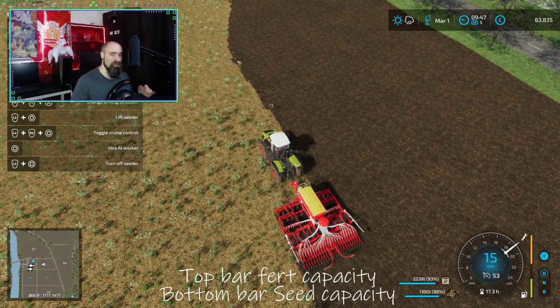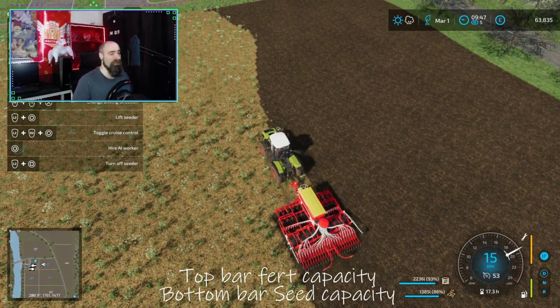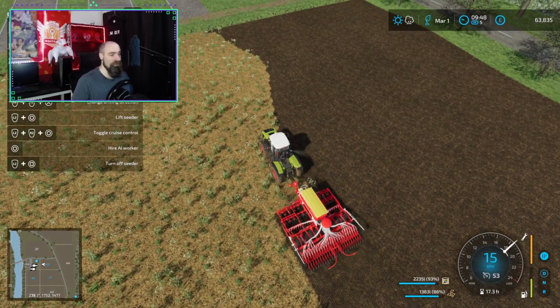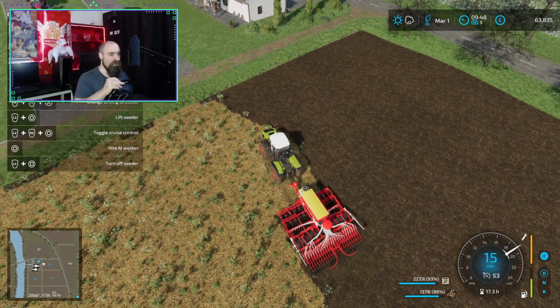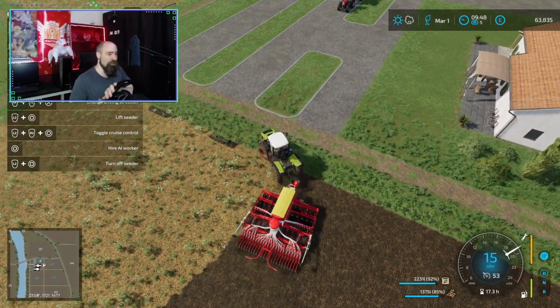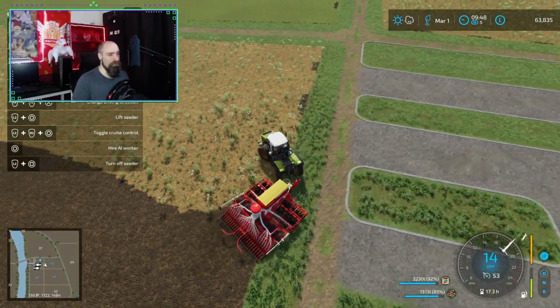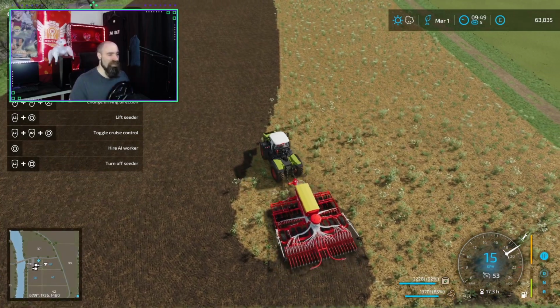The capacities are a little bit different to what I said in the video earlier. There are actually 2,600 litres of fertilizer and 1,600 litres of seed. This is more than enough. You're not going to need more than that to do most fields, especially on a map like Hewitt Belleron, where, as you can see, the fields aren't necessarily massive.